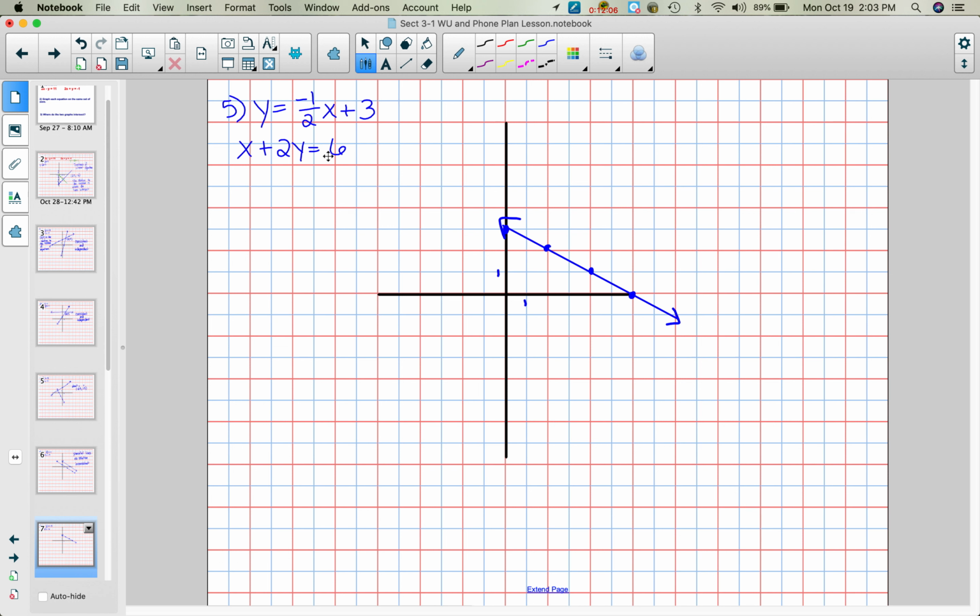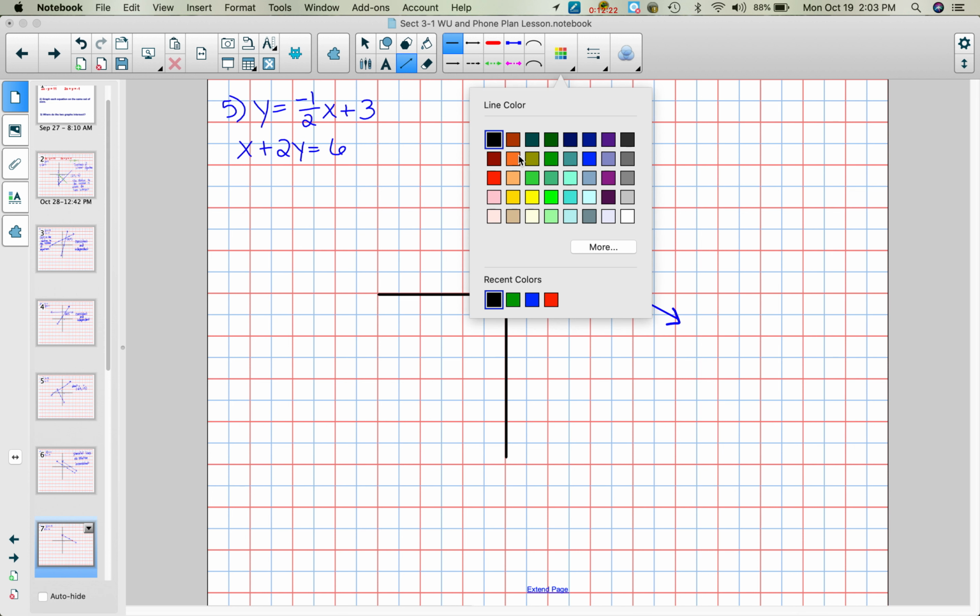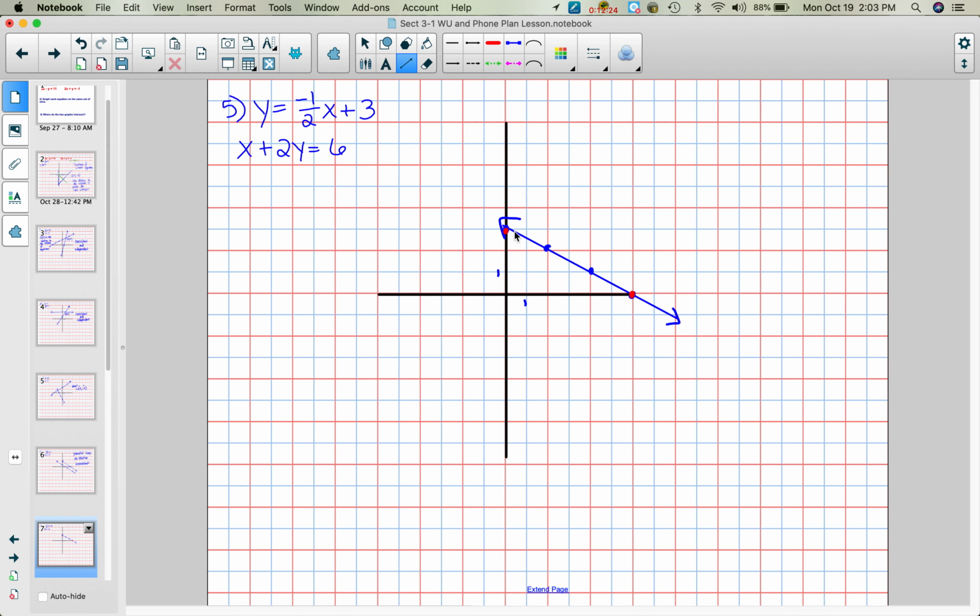And on this one, I'll go ahead and use the x and y intercepts. The x-intercept, if y is 0, x would be 6, which is right here. And if x is 0, y would be 3, which is right here. Well, that's interesting, because notice when I connect these, I'm going to draw it so that you can see both colors, but notice here that it's the same line.